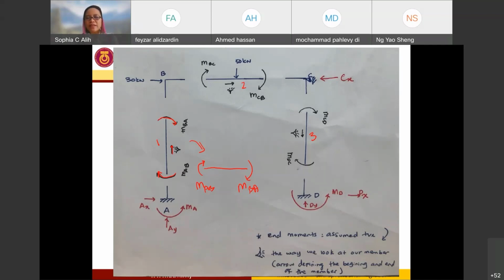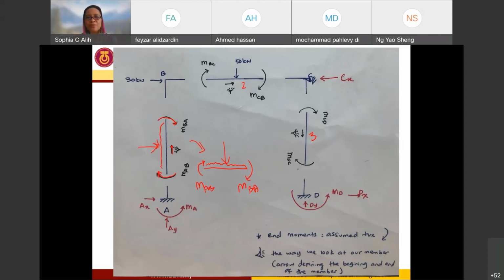Then the other procedures are going to be all the same, whether you have a uniform distributed load. For example, if I have a uniform distributed load here and another horizontal load over here, then the beam is going to be something like this with uniform distributed load and another loading over here. So as you can see, you can always rotate it, or if you don't want to rotate it, then you can just tilt your head and imagine that you are looking into it from this direction.